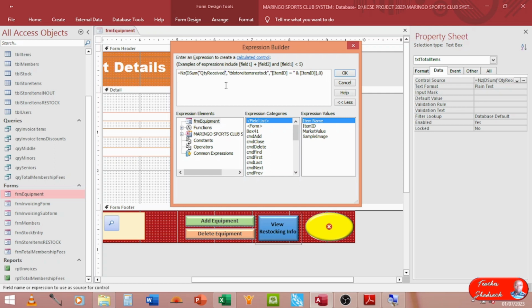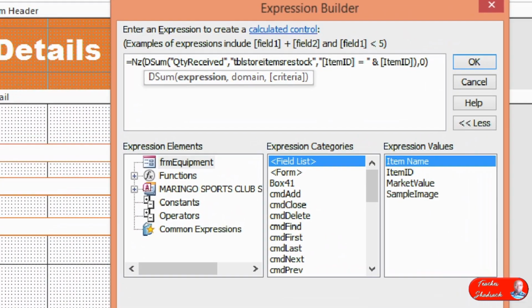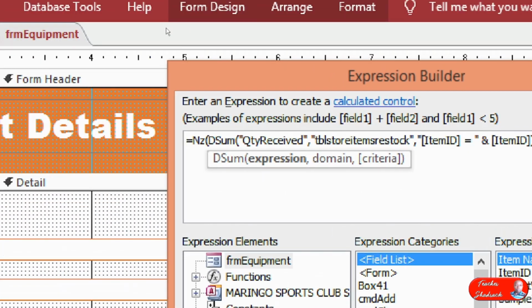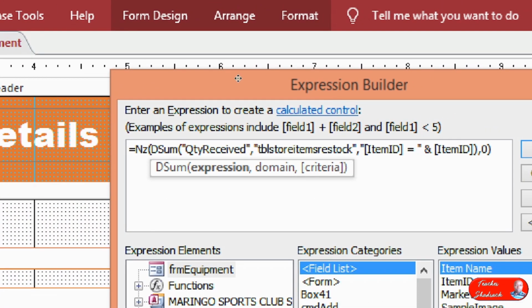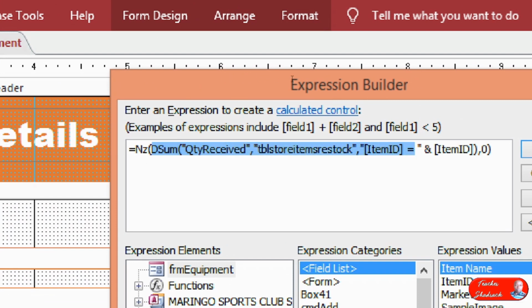Let me zoom in so that you can see the kind of formula I'm having here. Zoom in like so. So the function DSum is here, all the way to that part.